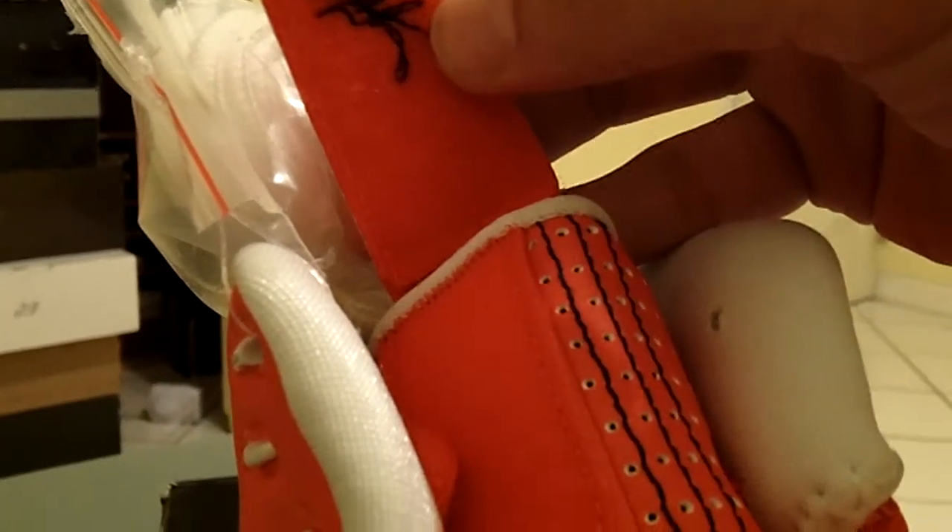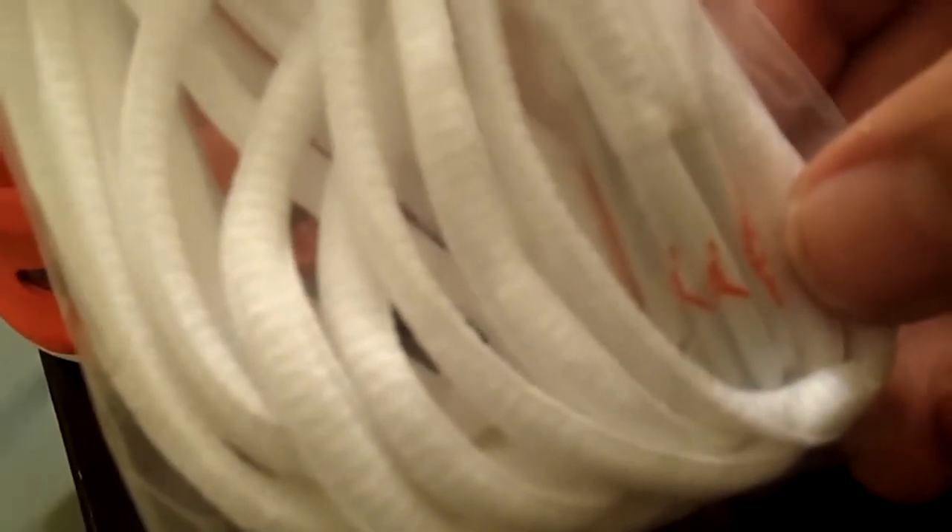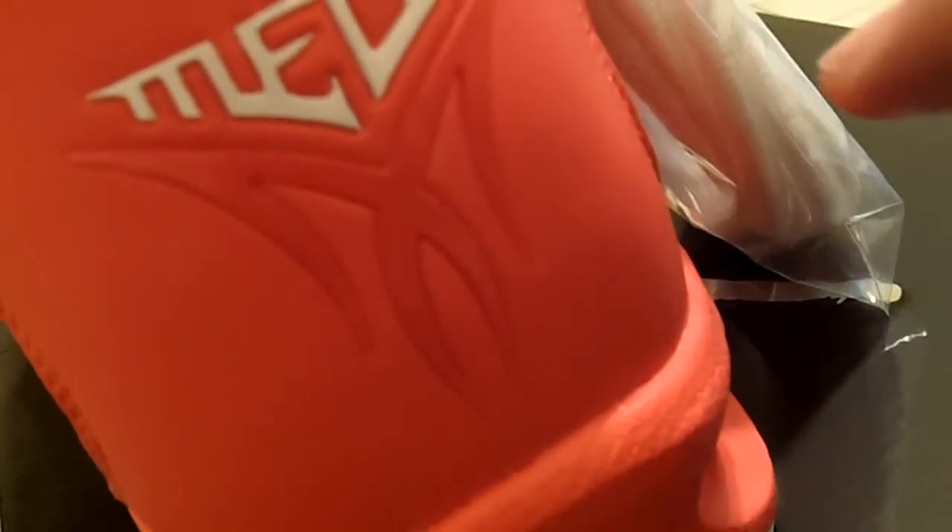Top of the tongue says 'Future Sole.' If you open this up, you got Carmelo Anthony's signature right here. These shoes do include an extra set of laces, which are much better looking in my opinion than the ones actually in the sneakers, so I will be putting those in. You got the little orange Jumpman — kind of gives it that pop. Back of the shoe you got the Melo M7 logo. Inside of the shoe, insoles are black with orange letters that say 'Melo.'